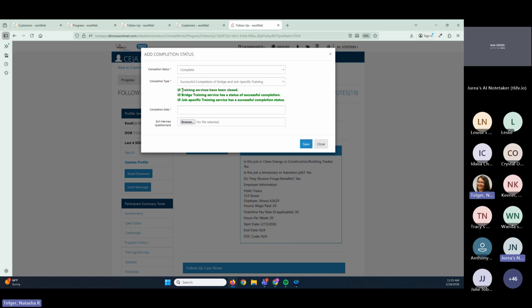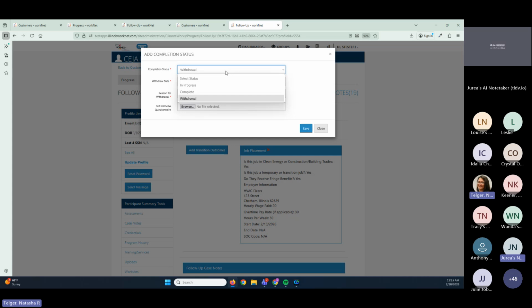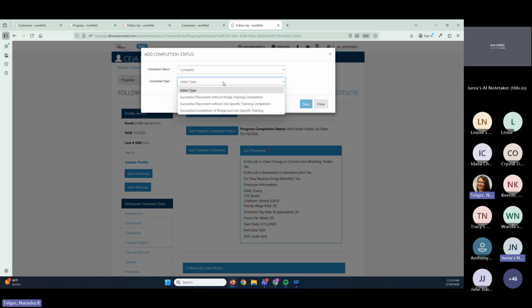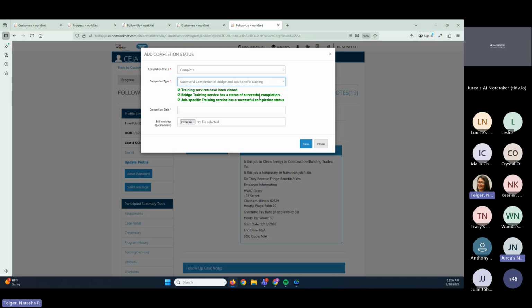So things to come in the future is that as we do these different completion statuses, whether it's complete or withdraw, when the system does an edit check it won't just be a blind statement like you need to close out all of your services. It gives you more direction as to what you need to do for each of those services to complete and have all your data all nice and tidy for this particular scenario. So just a heads up of what's to come, and again, we're trying to provide more guidance as you're entering this data.